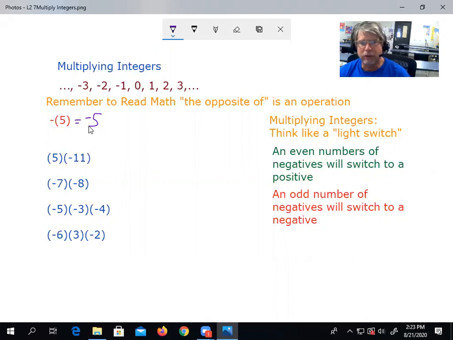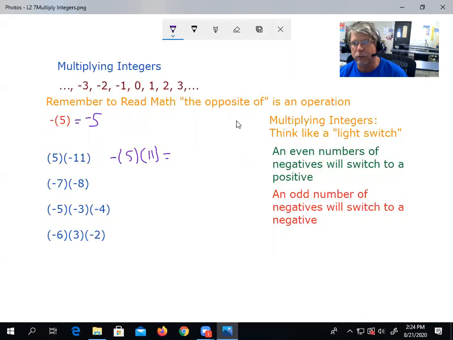So when I see this 5 times a -11, we keep the 5 just like it is. But the -11, what we do is we pull the negative outside of the parentheses. We go backwards, if you will, and make it stand for the opposite symbol. So instead of saying a -11, I'm calling it now the opposite of 11. So I bring out the opposite symbol since those are equivalent. So then I can just do 5 times 11.